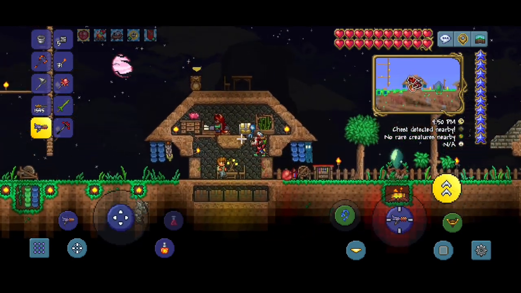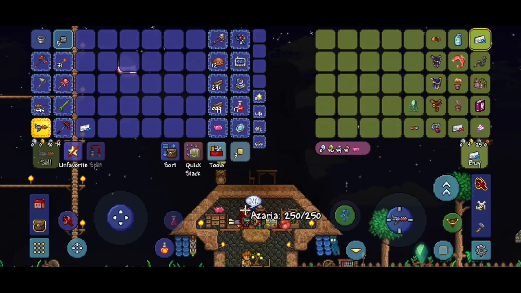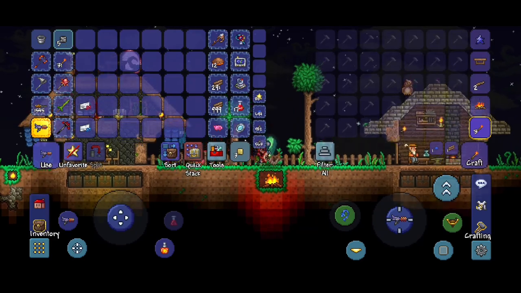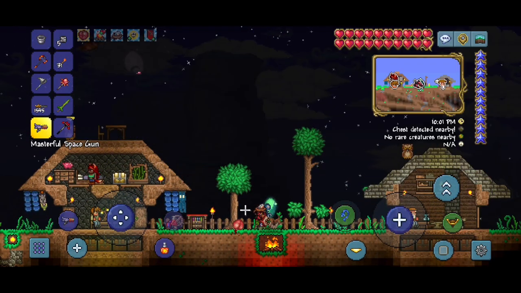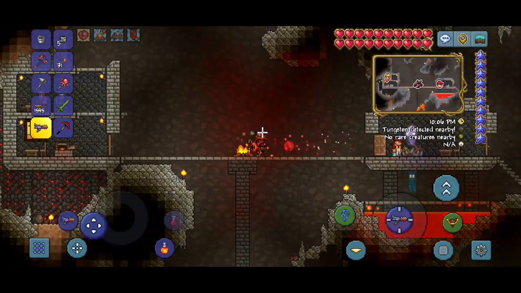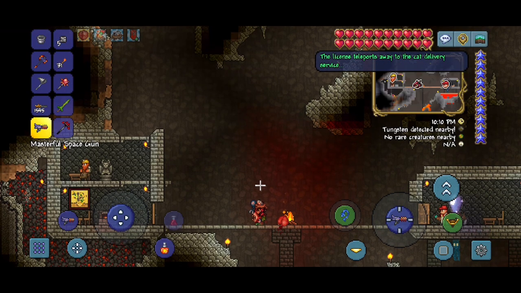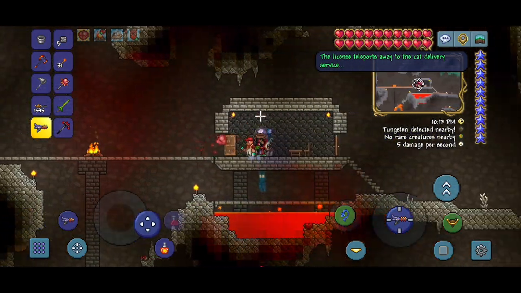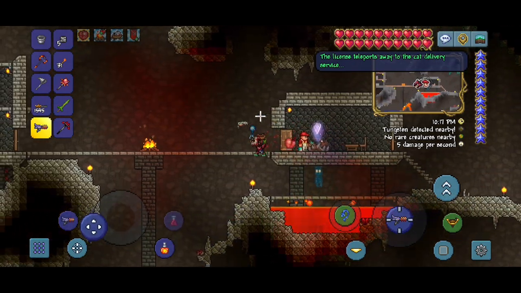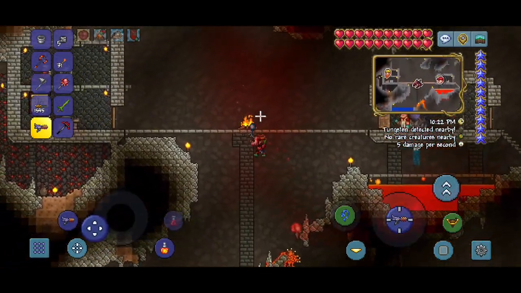All right, so I actually want to buy a couple of things from the zoologist first. I want to get the cat license and the dog license. What these things do is they summon a pet for a town, and that sounds really cool. So I want to first summon a cat in the cavern town, and I guess we wait now. Hopefully the cat will come soon.